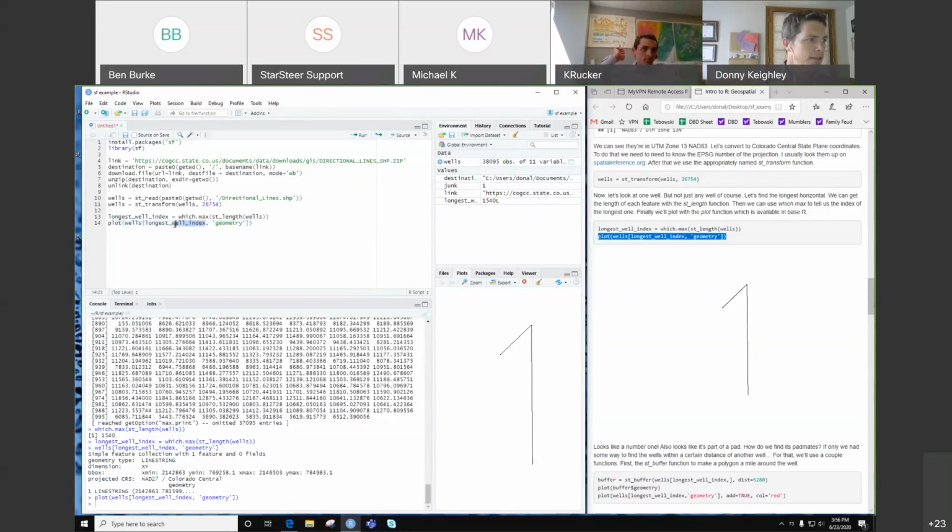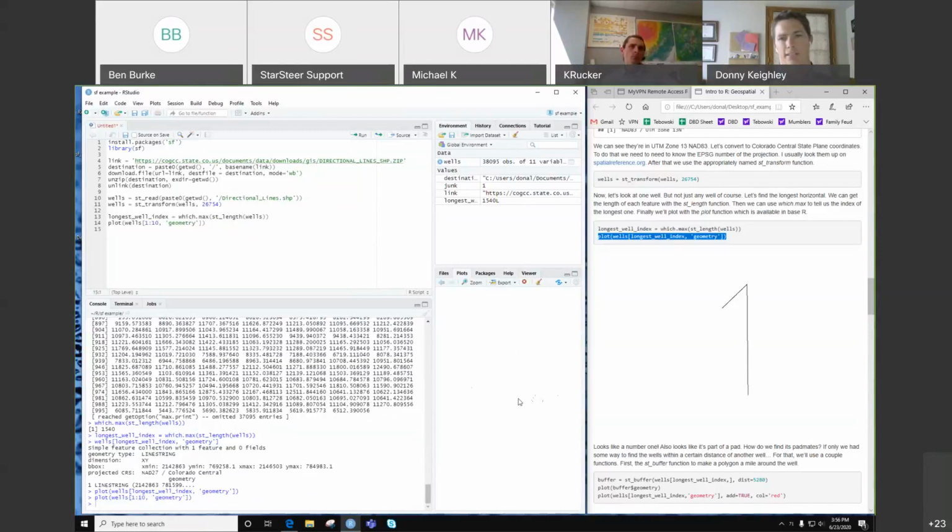Another thing you could do is use a range, like 1 to 10, and we could plot that. They plot as these little dots because they're super far apart in space and they're short compared to that, so you can barely see them. But you can subset it that way if you want.